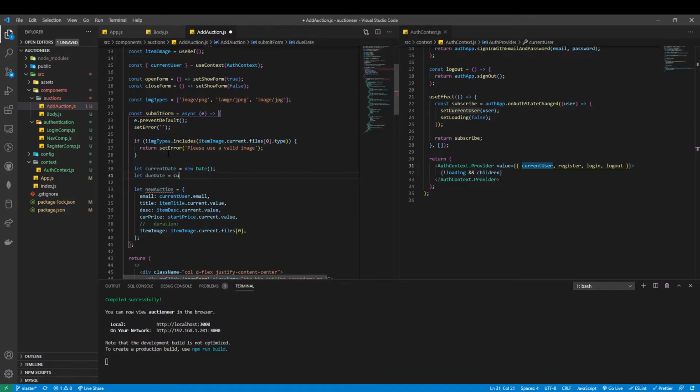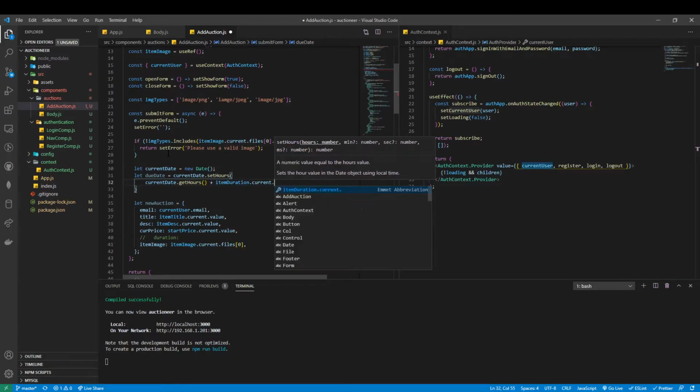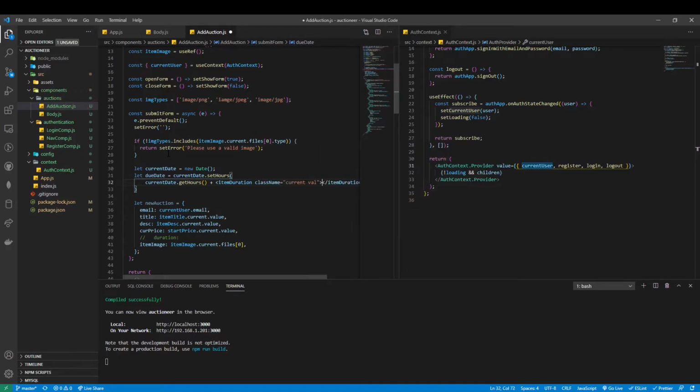So this will be currentDate.setHours, and here currentDate.getHours plus itemDuration.current.value. Okay, and this duration will be the due date.